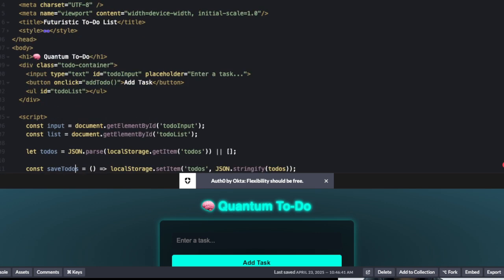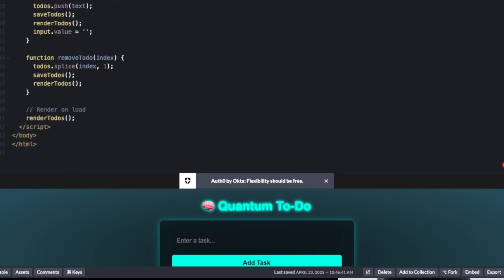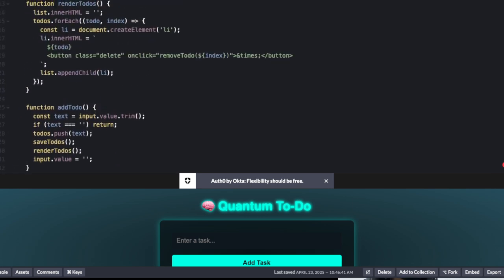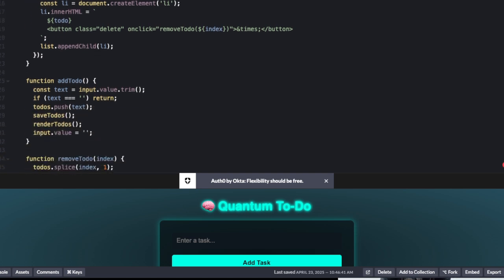You need to be able to go in here and understand what's happening, especially not so much with the HTML and the CSS, more so with the JavaScript, because that's where the logic is, right? That's where a lot of the stuff that's kind of harder to understand is going to lie with building HTML, JS, and CSS websites. These are the most basic types of websites you can start building. So this is the easy stuff, I want to say. So anyway, every time you add a task, we save it to local storage, so it sticks around even if you go offline or refresh the page.